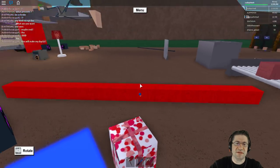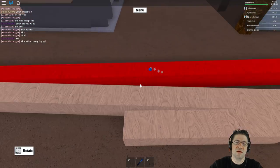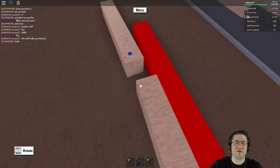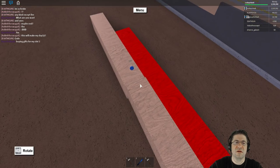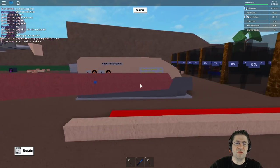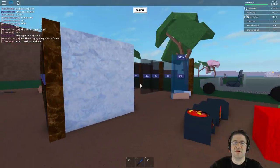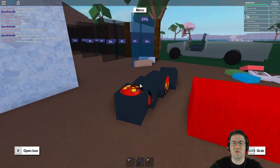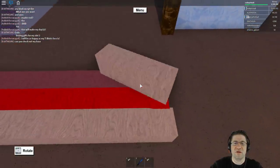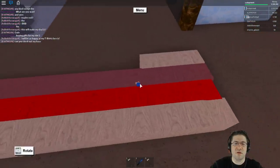All right, let me grab this. All the rest of the stuff is pretty common wood, I guess. So that's why I don't mind using it. There we go. Come on, there we go. Sweet, done. So, 51%. Here, let's use this as a measuring stick. Just for the moment. Oops, come here. There we go.